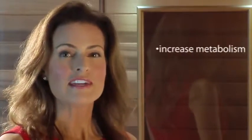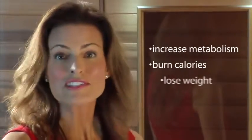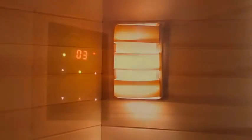So what are the benefits of using an infrared sauna? Well, Clearlight Infrared increases your metabolism, helps you burn calories, and you can actually lose weight. To me it's like taking a hot yoga class, and it also improves the appearance of cellulite. Clearlight Infrared Sauna brings about relaxation, improves your mood, reduces stress and fatigue — and who doesn't need that?